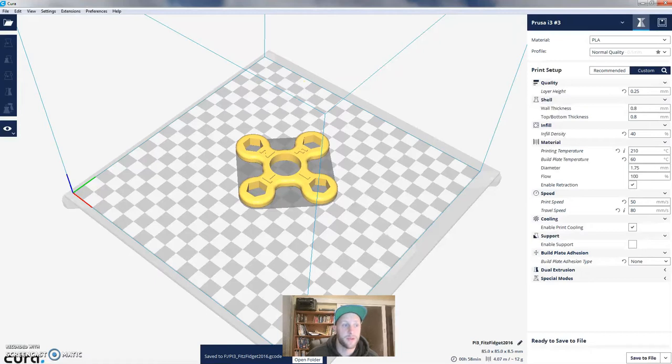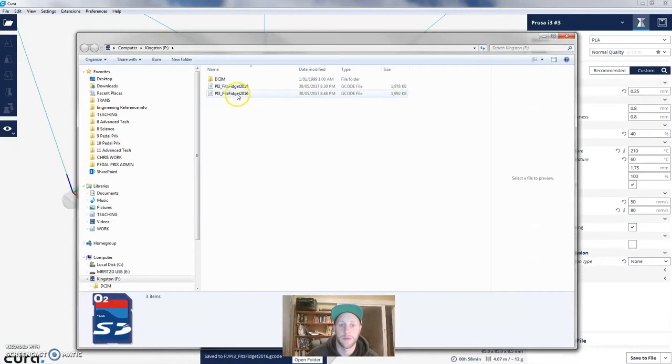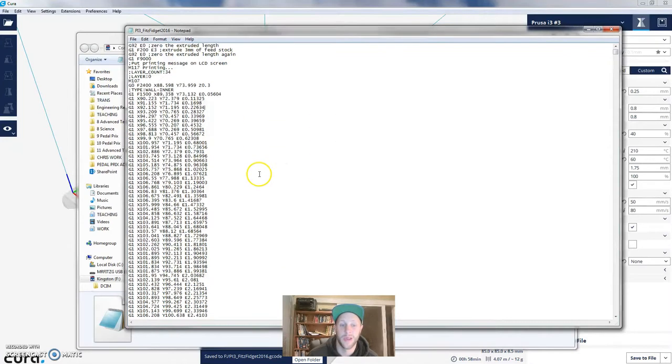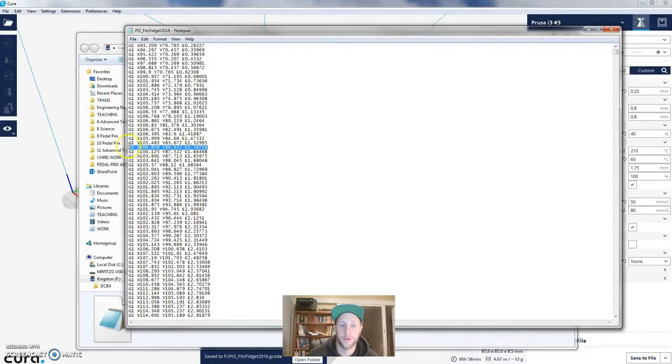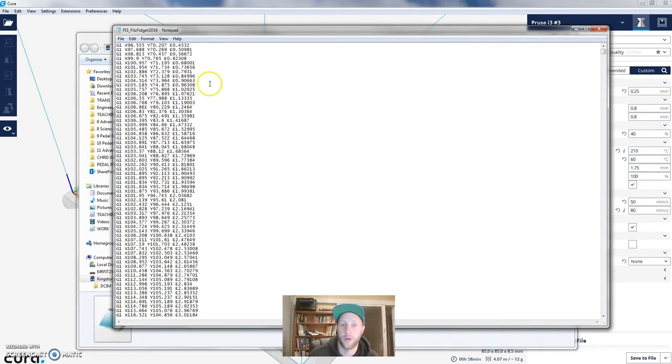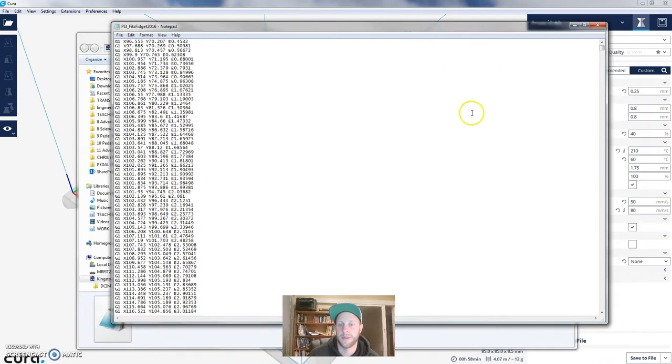The very last thing we can do, if you're interested, is to check your file. A G-code file is basically a text file. Every single line of what we call G-code is simply a coordinate system, so an X and a Y and a height as well, to tell the printing head where to go. So very simple, and that's all the machine needs. A few coordinates and it's happy. Cool.